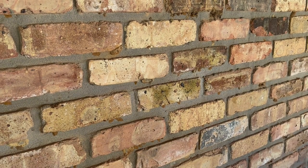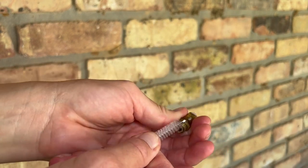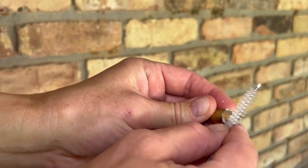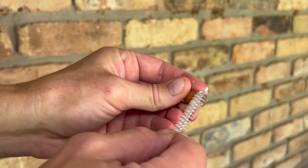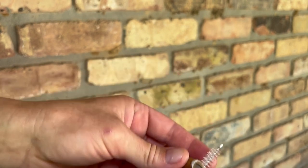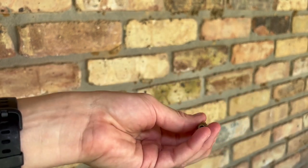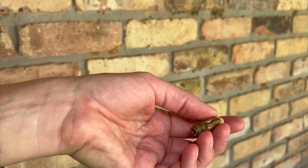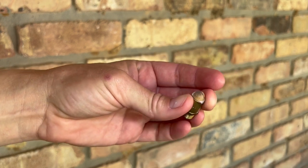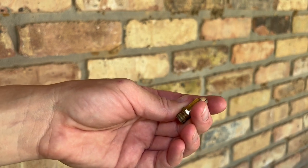Now let's get the other little piece. While we can't run the bottle brush through that quite the same, we can go ahead and stick it in there as far as possible, and just brush off around this little area up here — though this doesn't typically get clogged. Now if you have a really terrible clog because it's been years since this was cleaned, you can actually soak it in a water and baking soda solution, just really gentle. Don't use anything corrosive on any of the parts, and make sure that once you've soaked it and gotten it clean, you do spray it out with compressed air to dry everything off before you consider it finished.